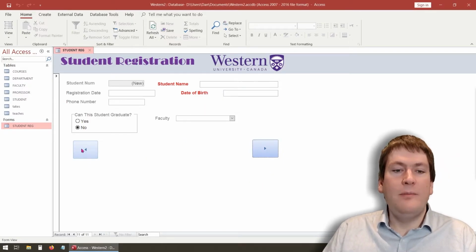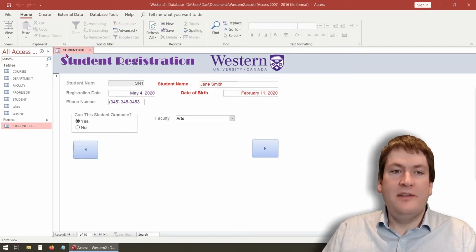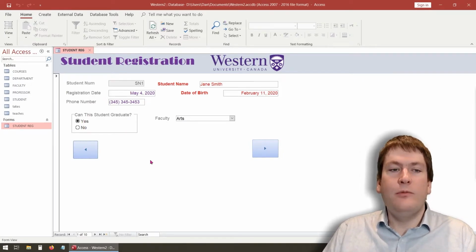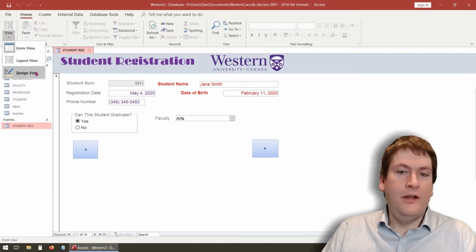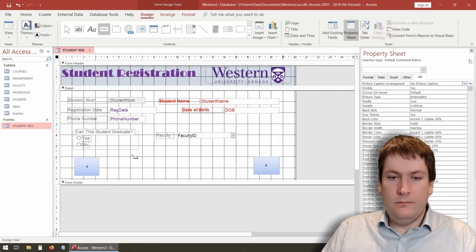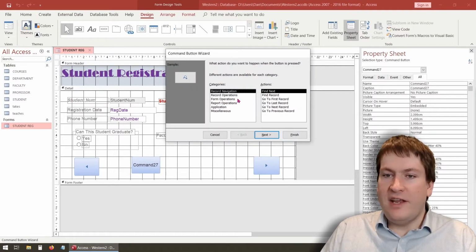So that's good, but we might want to have an easier way to save our records, because it would be kind of a pain for the person entering them if they want to save, to click save, right-click save, and it might be not that intuitive. So we can add a save button and a few other features. So we're going to go back to design view. We're going to add a button. This will be our save button.